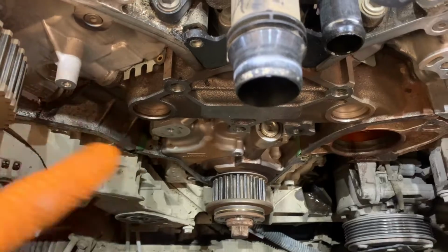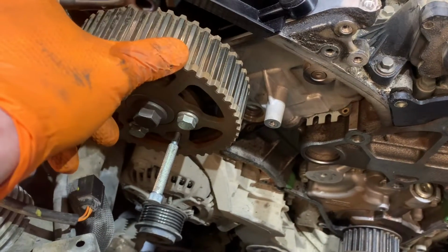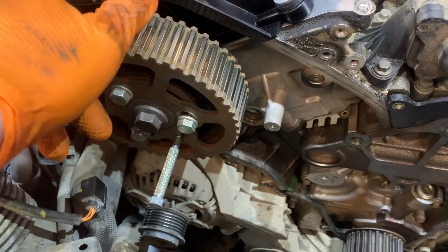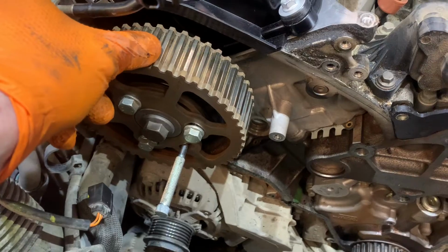And then when the tensioner takes up the slack, they will move back into position. You need to make sure when we do the belt that we're not at an extremity one way or the other. It needs to be somewhere in the middle of the slot. But we'll come to that. So let's get our thing bolted back on and get our pump back in.